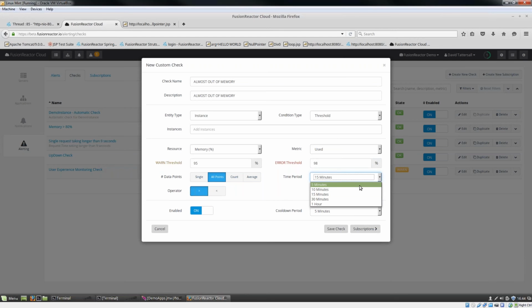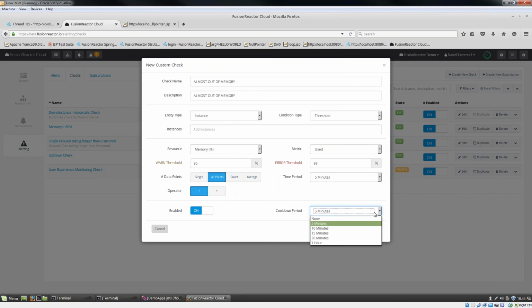If I go through to subscriptions, then I can choose what type of alert I'd like to take place. In this case, I'm going to warn David on HipChat. And then I would save that check.